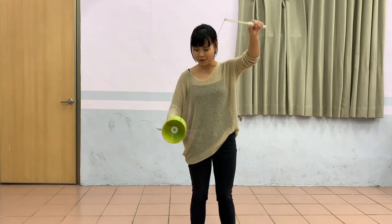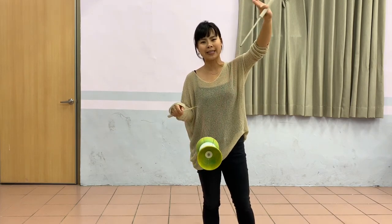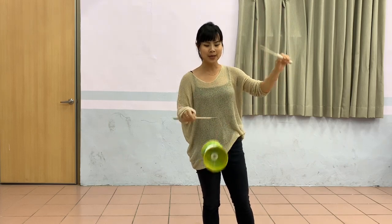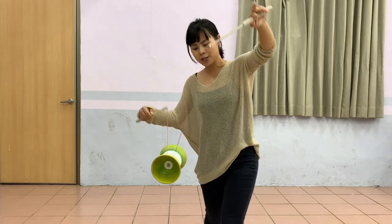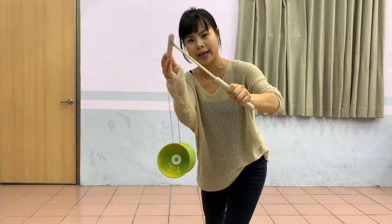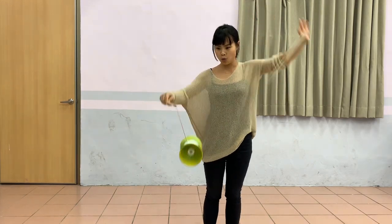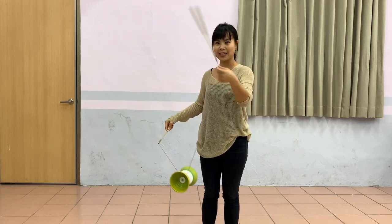One, two, three, four, five — five times. And remember, your other hand always has to be higher than your dominant hand. So I do five flips: my right hand lower, my left hand higher, point down like a pretty diagonal. You don't want to go like that — you don't want this angle right there. So you point down and you let go: one, two, three, four, five. And you catch it.